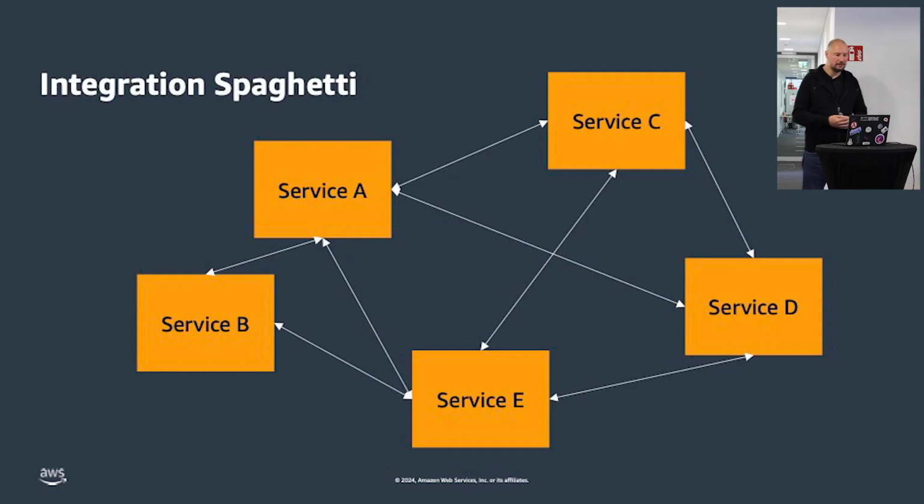Now, the one thing we don't want to have is something called integration spaghetti. So it's a spaghetti architecture in a distributed or integrated architecture. I don't need to say that we don't do it, but why don't we want it? It's because we have different types of coupling here. Coupling is not necessarily a bad thing, because in the end things need to work together, need to be coupled in some way. But we need to be aware that coupling one piece of software or logic to another one influences that and makes the architecture more rigid.